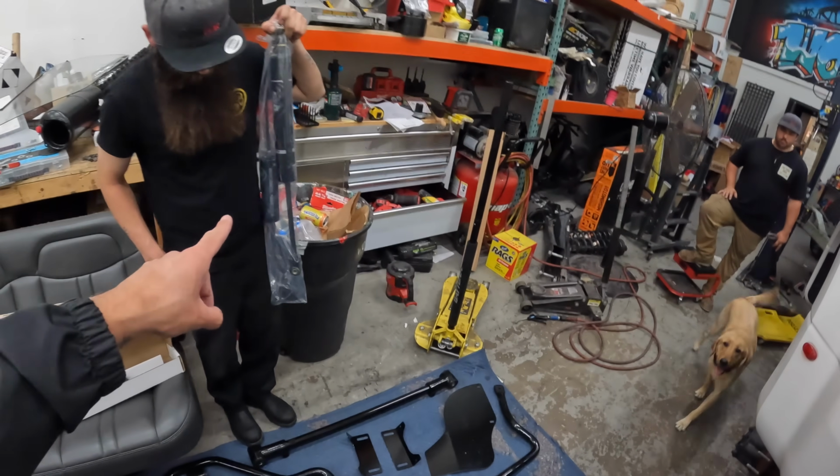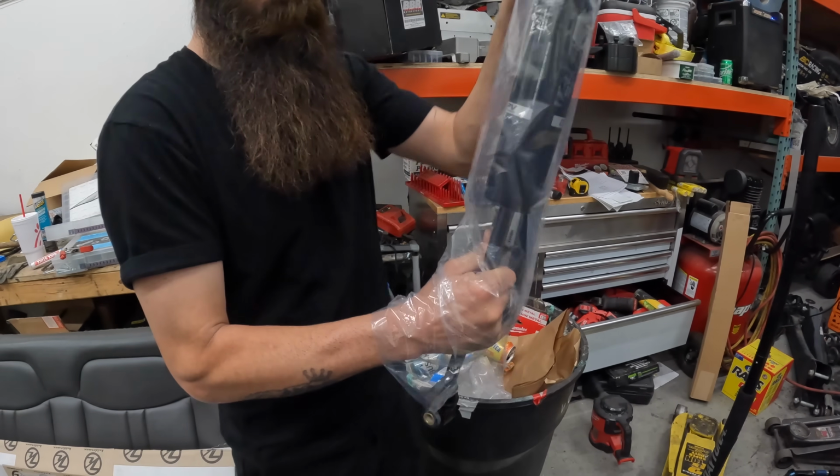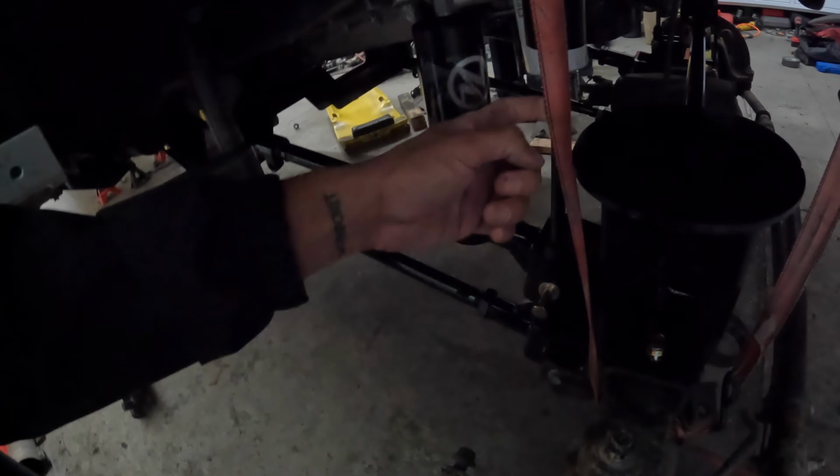Now, we do have some good news tonight. We did get our replacement shock right there from Kelderman. Look at that. Look at that bad boy right there. I'm ready, buddy. Are you though? Yeah, I got my safety strap.